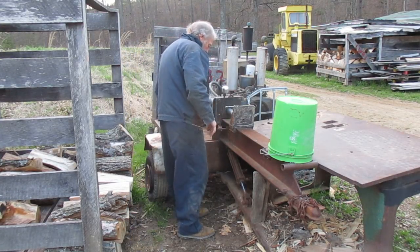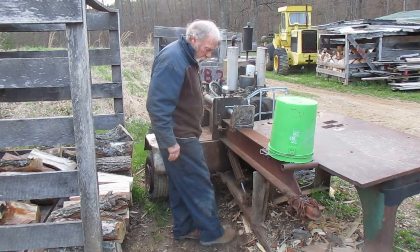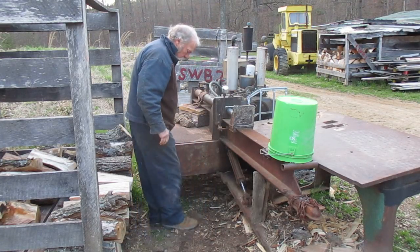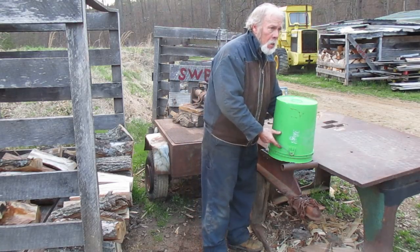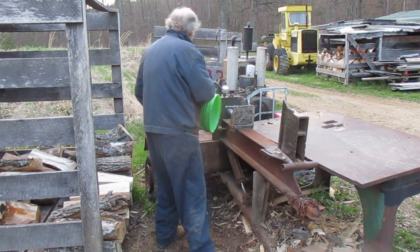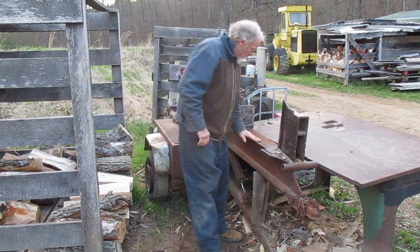And if I put the gas in it now, so it doesn't run out, this thing's muddy. Been so wet here. If I put the gas in it now, it'll just mix old gas with new gas, and I don't really want to do that. Not supposed to rain tonight for a change.